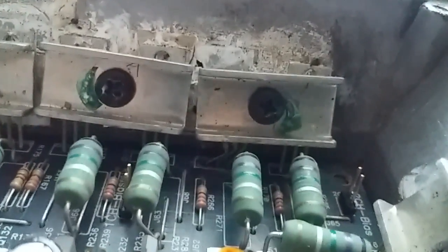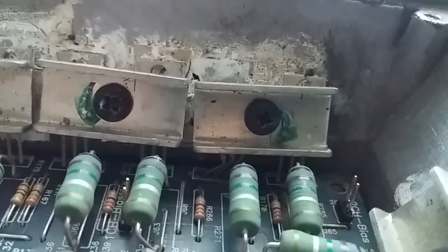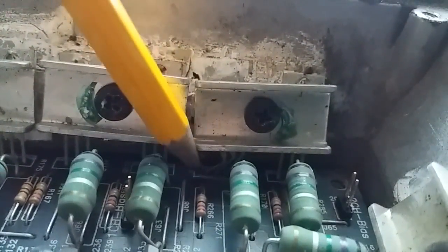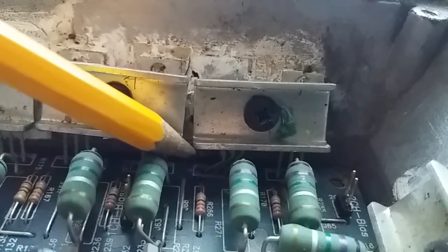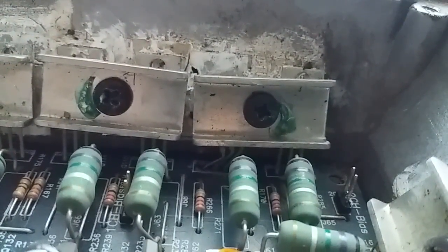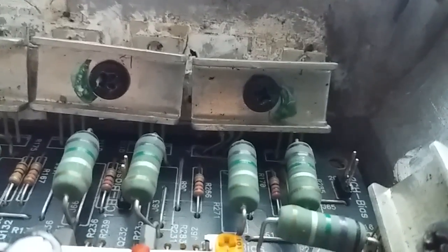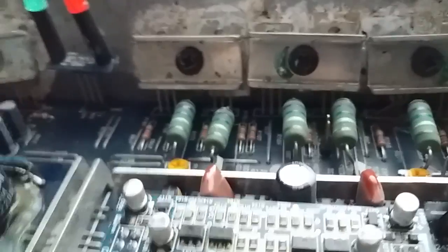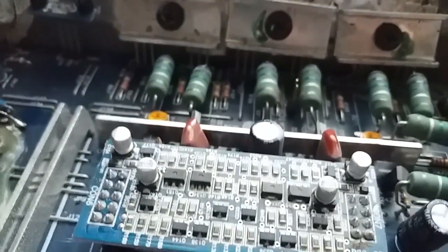Oh, the saga continues. Take a look at that. I mean, take a close, nice look at that. Let me get a pencil to point. Right there. See the legs of that transistor. Poor bastard. This one is slightly bent as well. These legs. You don't even need to focus on it. You see it very easily, even when the scene is out of focus. Oh boy.